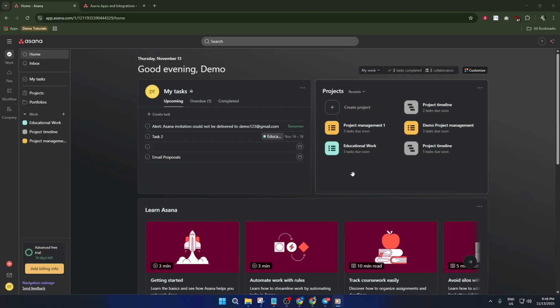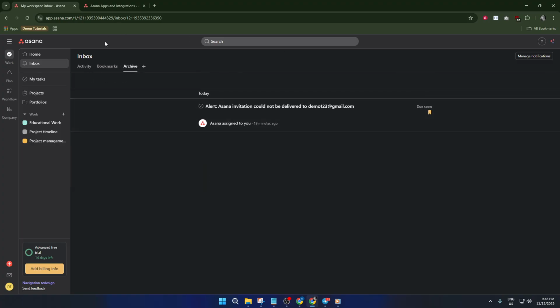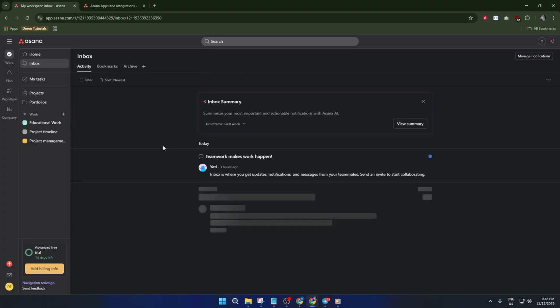First, let's talk about your Asana inbox. It's more than just a spot where notifications collect. To access your inbox, simply look for Inbox in the left-hand sidebar of Asana and give it a click. If you don't see it right away, make sure you're on the right workspace, and it should pop up front and center. Once you're inside the inbox, the main pane displays a chronological list of notifications from your organization. Think of this as the stream of updates flowing in. Every assignment, comment, and deadline change is right here.